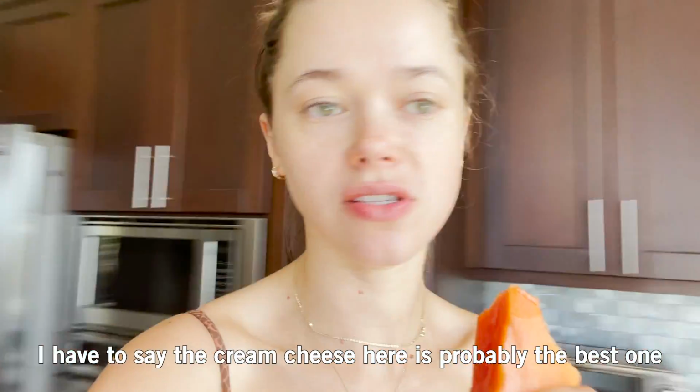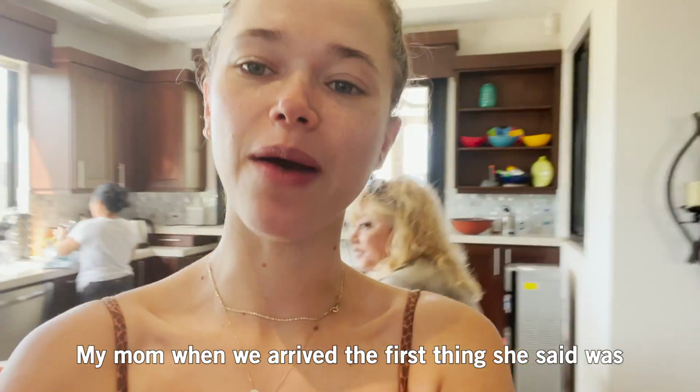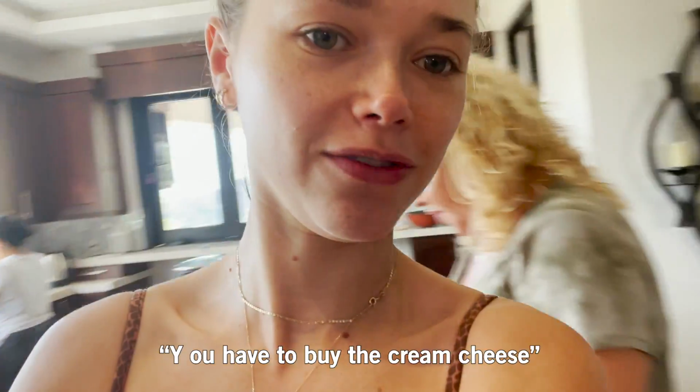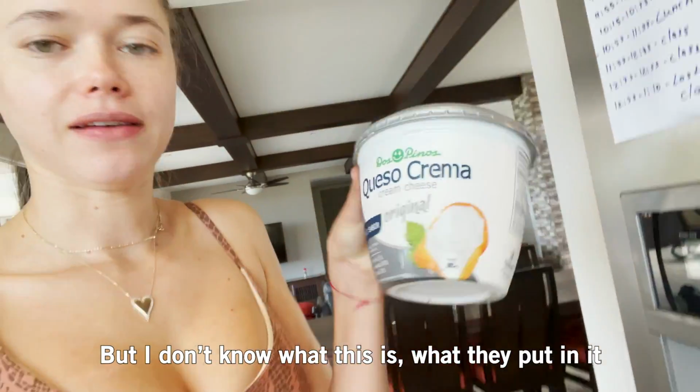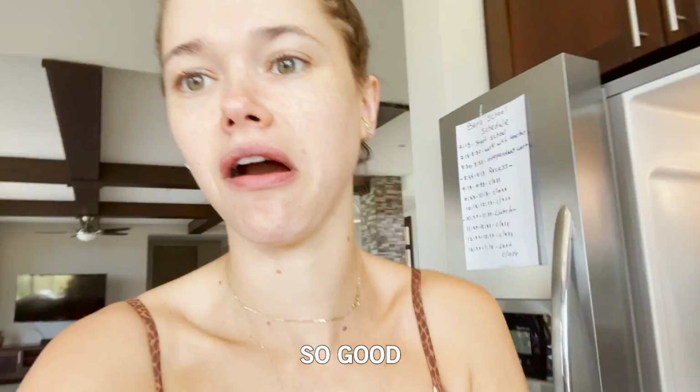I have to say the cream cheese here is probably the best one I've ever had. My mom, when we arrived, the first thing she said was you have to buy the cream cheese. But I don't know what they put in it. So good.